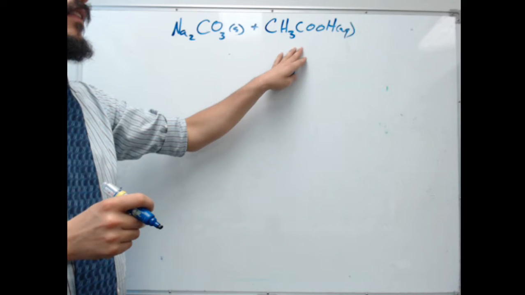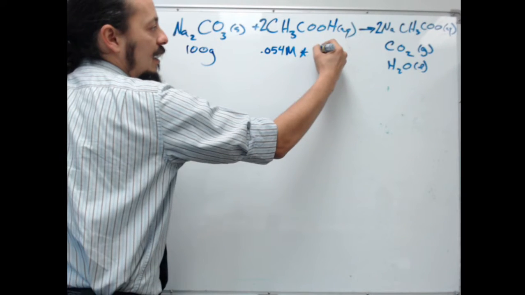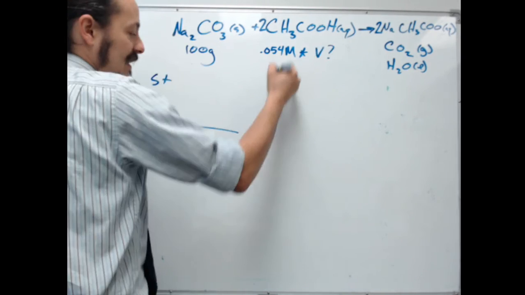And the question is saying we've got 100 grams of this. We've got a 0.054 molarity solution of this. And it wants to know what volume we need. So it says in the problem that we specifically want the amount to completely react. So the amount to completely react is essentially saying when we get to this end step, I have 0 left over for both things, because that's the complete reaction, right? So that becomes the kind of important conceptual step.